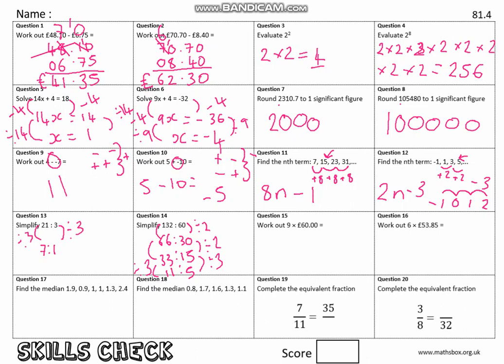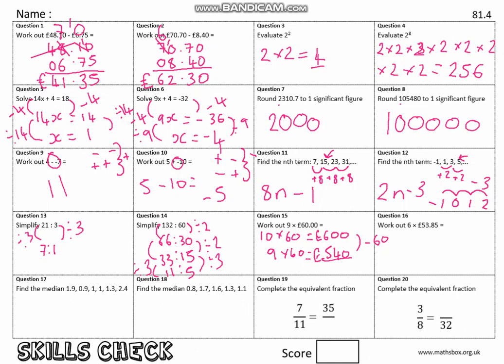So this time we've got 9 times £60, okay? So we could, in this one, because 9 is so close to 10, isn't it? We could do 10 times £60 equals £600. But I've got 10 lots of 60 and I only wanted 9 lots of 60. So in order to get 9 lots of 60, I would just need to take away 60 from this one, and that would leave me with £540, wouldn't it? Okay, so that would be our answer there. So try and make it as easy as possible.